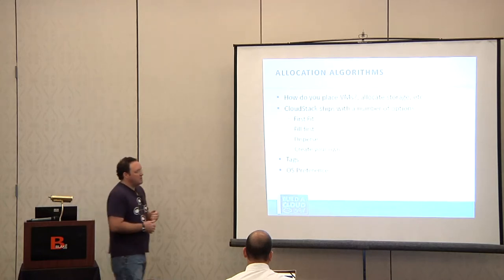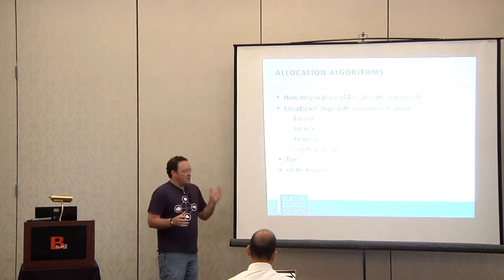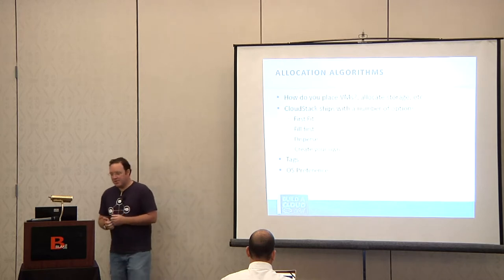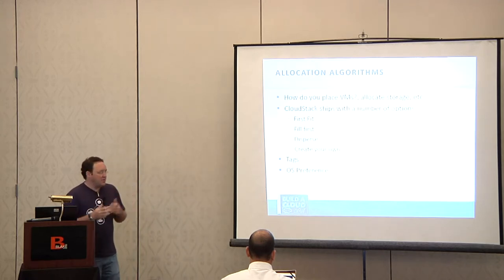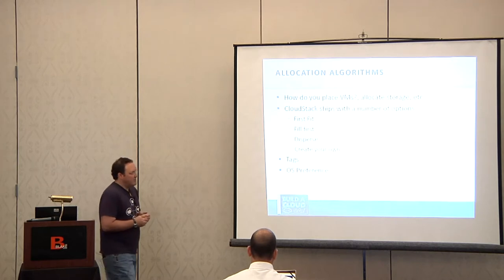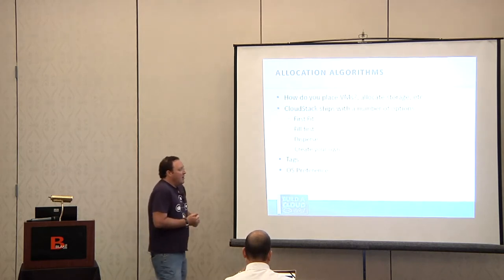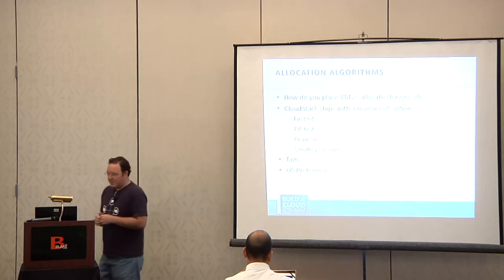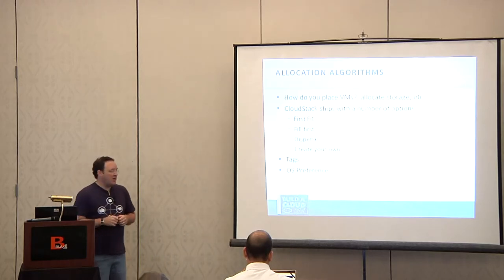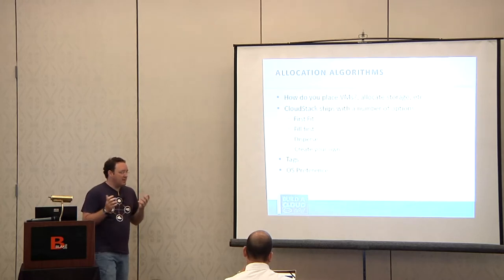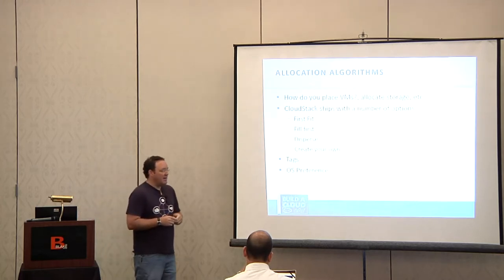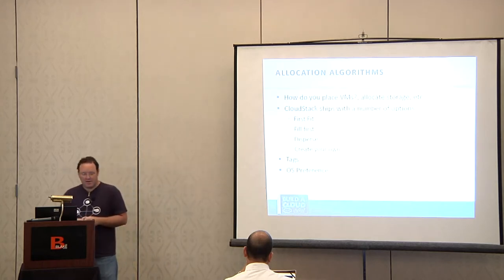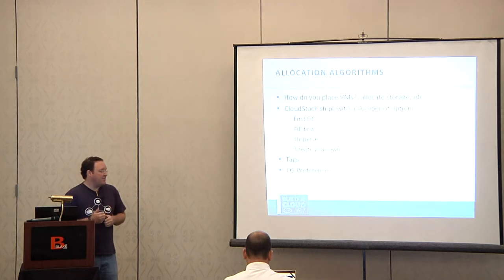We also have fill first, which means I've got a set of resources and I want to completely fill them before I move on to the next host. So you will start with one machine. That machine will be completely filled before it moves on to the next machine. We also have dispersion, which says for a given account, I want their virtual machines on as many hypervisors, as many physical hosts as possible, so that if a physical host goes down, I have minimized any downtime that they may have.